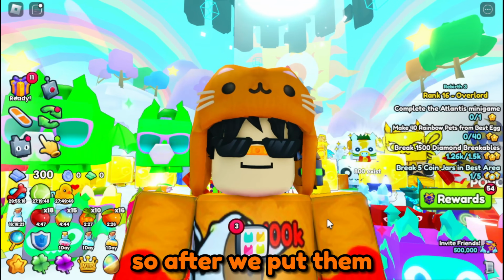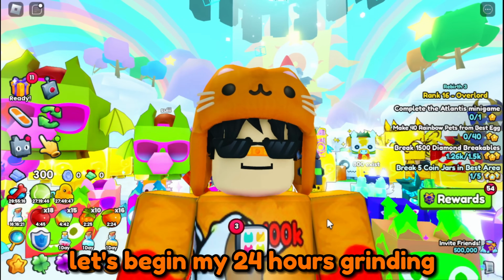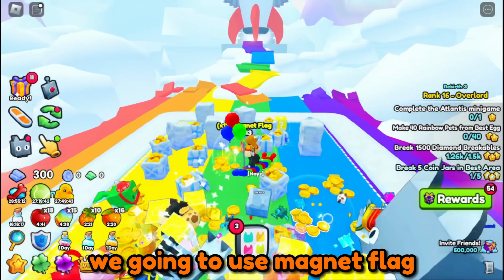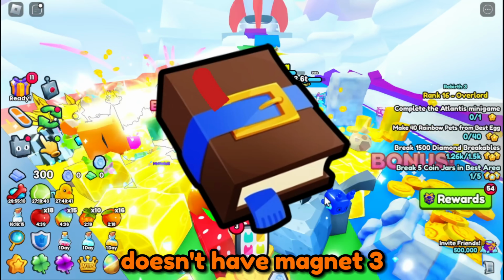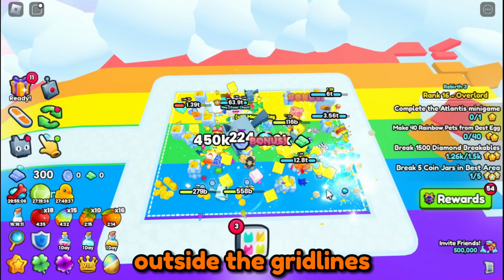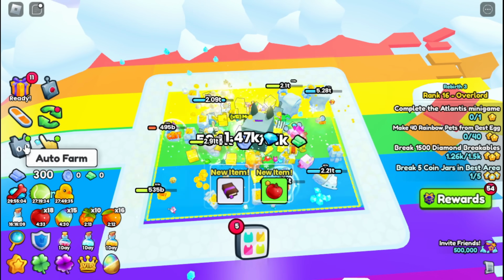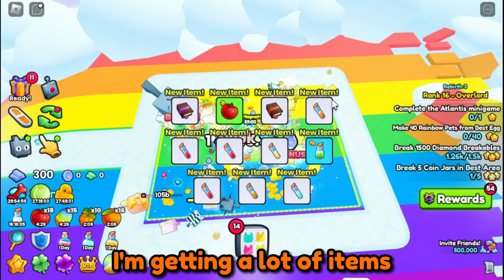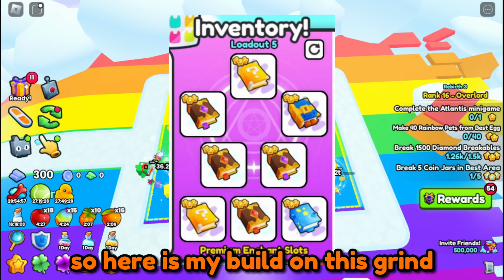So after we put them in the storage box, let's begin my 24 hours of grinding. On this grind we're going to use the magnet flag, since our enchant build doesn't have magnet 3, so we can get all the loot outside the grid lines. So far so good. With the build I made, I'm getting a lot of items. So here's my build on this grind.